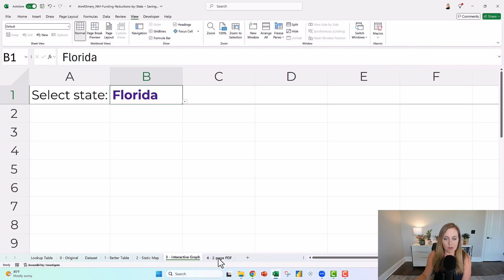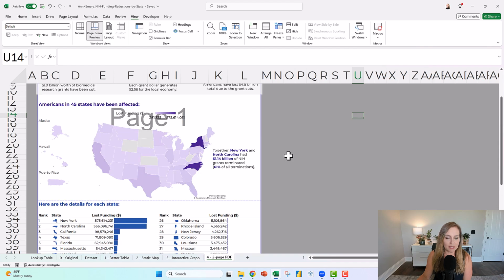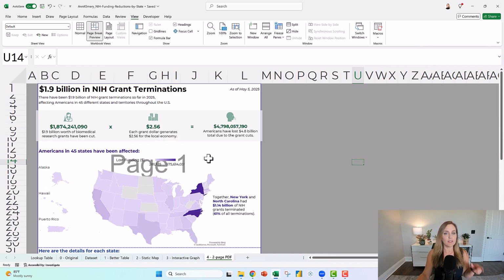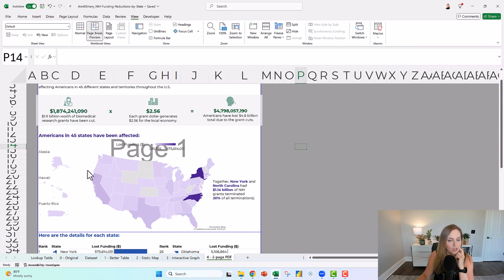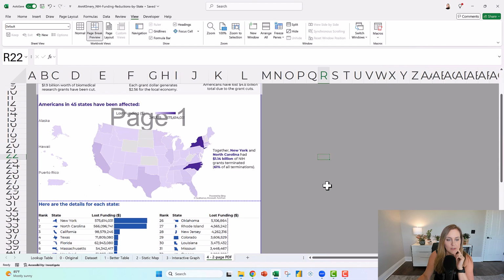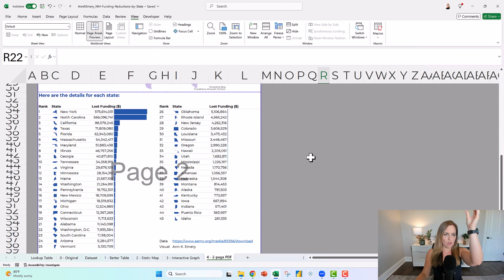So that brought me to idea four, where I was like, you know what? This was a two-page PDF. Let's just keep it as a two-page PDF. So in this version, which again, you can download, you'll see I added some icons. I fiddled around with the wording a little bit more. I put Alaska, Hawaii, and Puerto Rico separately on the map because before they were on one map and it was showing me all of North America. If you watch the YouTube live, you'll see the contiguous states were teeny tiny and you couldn't see them. So I spent some time fighting with this to make separate maps that are also to scale.